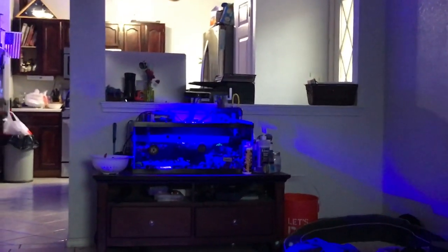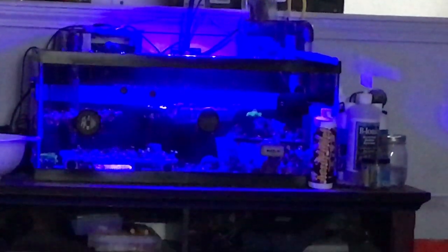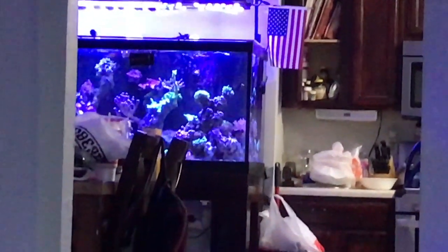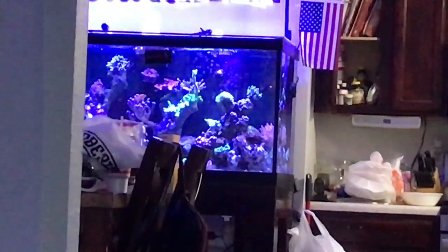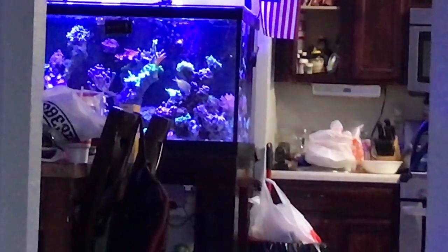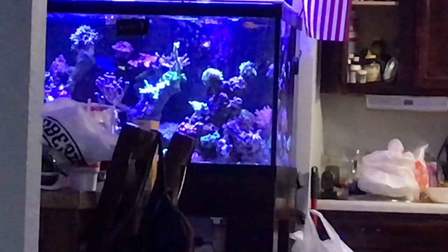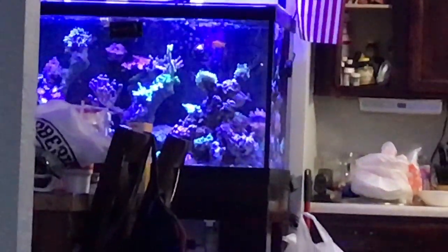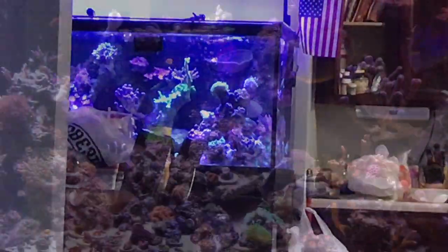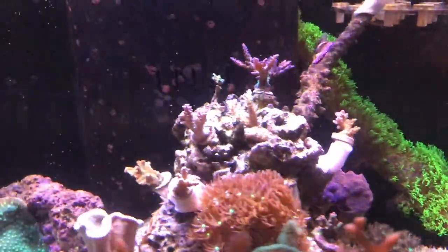The first thing I did was check on my little frag tank — I've got my little 20 gallon right here and my 180 gallon over there. I can't imagine losing just these corals, when in real life things are really happening out there on the Great Barrier Reef and in the oceans. Something to think about.